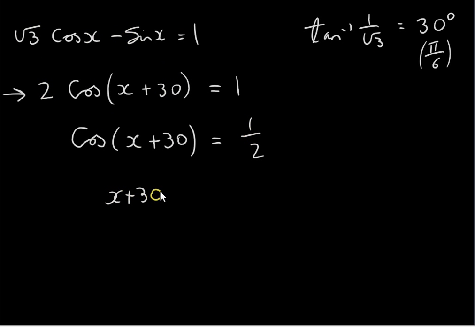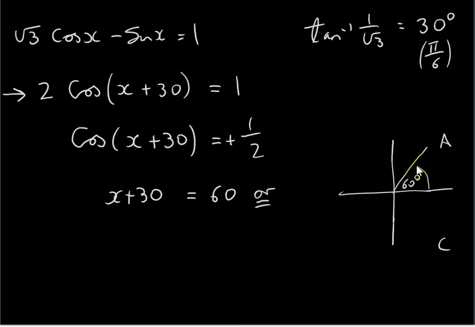So to find x, we get the inverse cos of a half. Now your calculator will give you an answer of 60 degrees. So we need to get the other answer. So we want to see in which quadrant is the cos function positive, and we know it's the C quadrant and the A quadrant. So you know, the x value of this point here is a half. I won't bother writing in the y value. We just want the cos. And in the C quadrant as well, the x value has to be a half. It'll be plus a half.